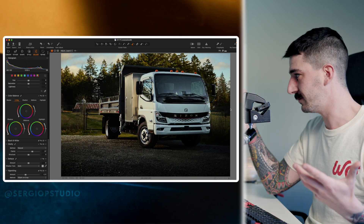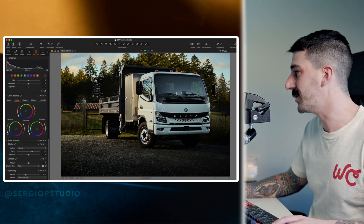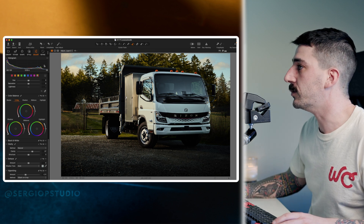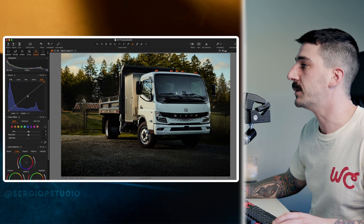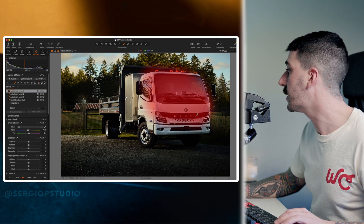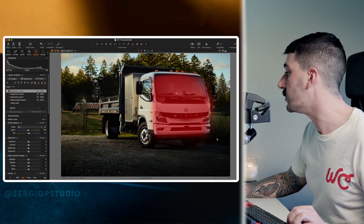Now it's really shining — you would have needed a whole other flash just for that. This is actually just before my assistant came and shot the front of the truck with flash, so if anything I think I like this shot a little bit more. It's a little bit more natural this way. Granted, we do have two AD600s blasting the left side of the truck, but still. The front of the truck is still looking a little blue to me, so we're going to go one more layer mask here.